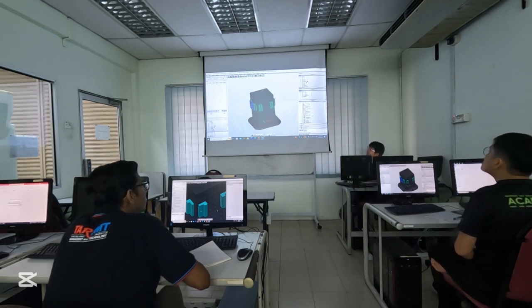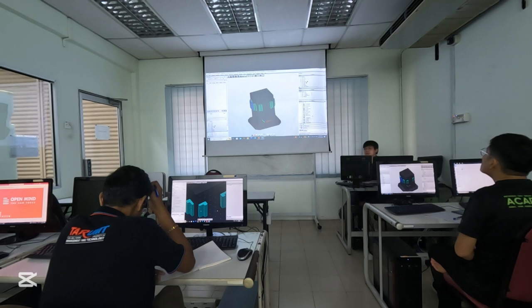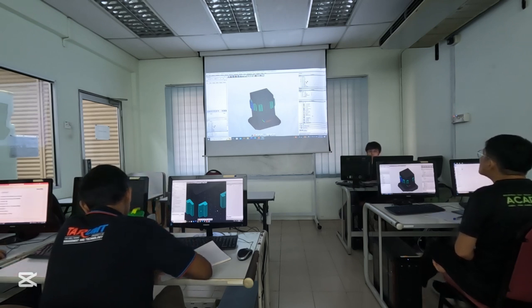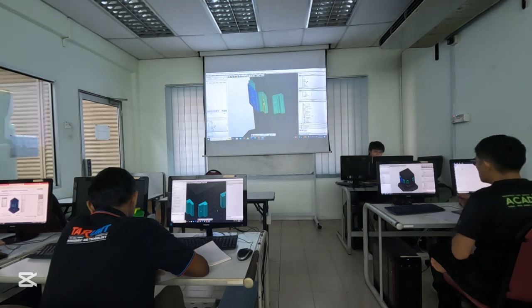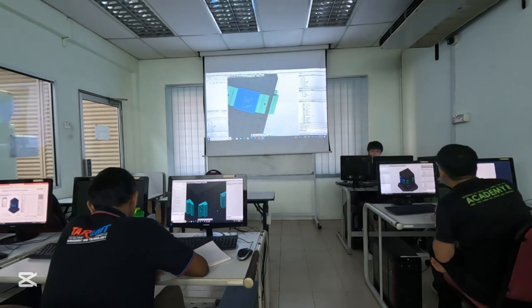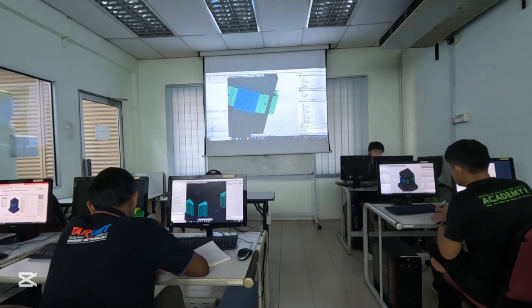The visibility tab is differentiated by three major types: one is entities, one is layer, and another one is color. Let's say for this blue color, I can differentiate inside this color tab.